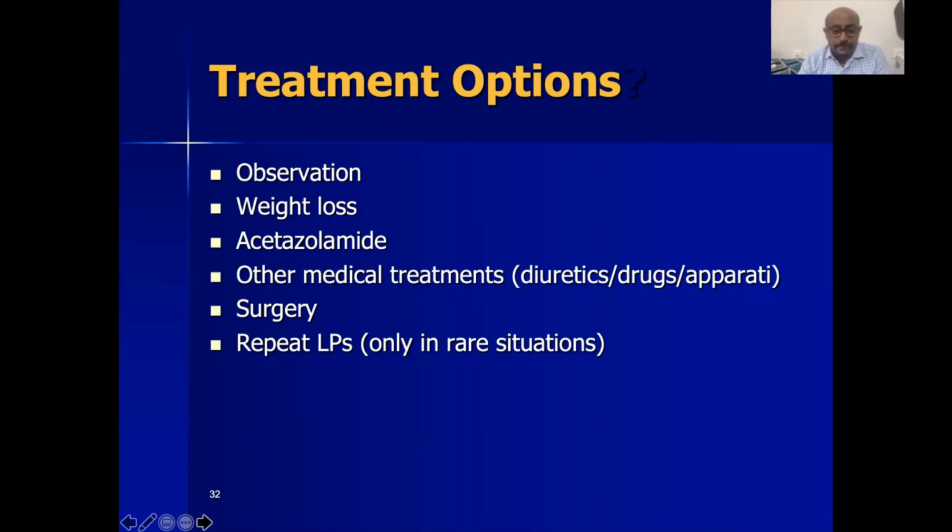Surgery. Optic nerve sheath fenestration has been a treatment option which has been tried repeatedly. Please remember, in an acute phase or in a patient intolerant to acetazolamide, this is a good vision-saving procedure, but the long-term effects of optic nerve sheath fenestration are debatable, because whatever opening you make in the optic nerve sheath gets closed, the way it happens with trabeculectomy, where the ostium gets closed. So here also the ostium can get closed and the patient can have a subsequent rise in pressure. So at least in the acute phase, you have taken care of the pressure.